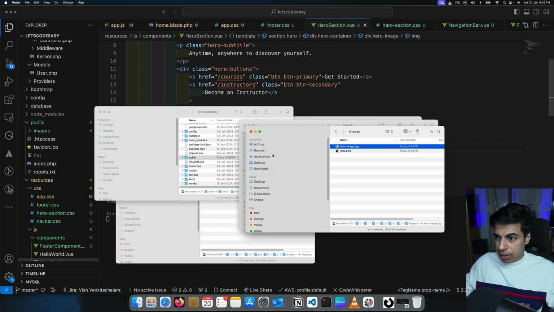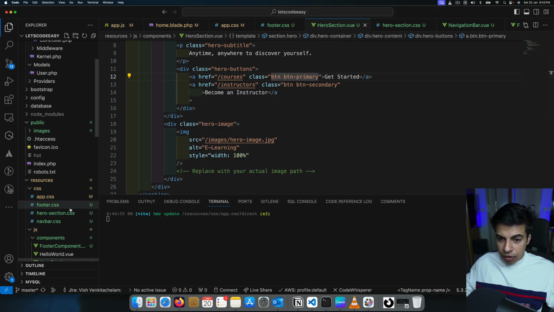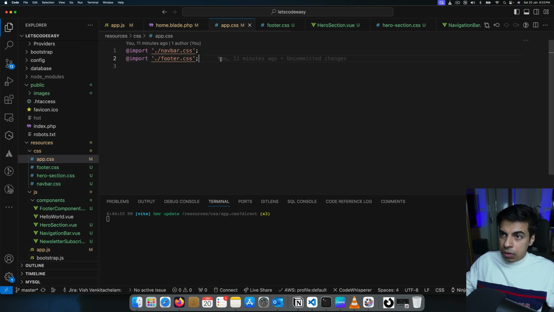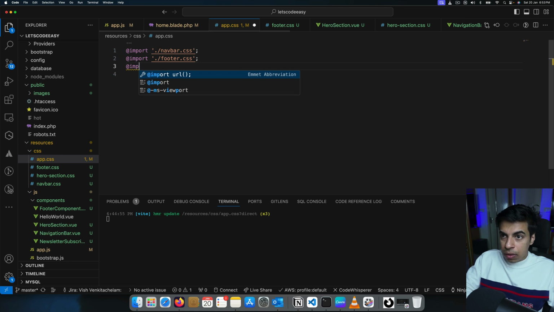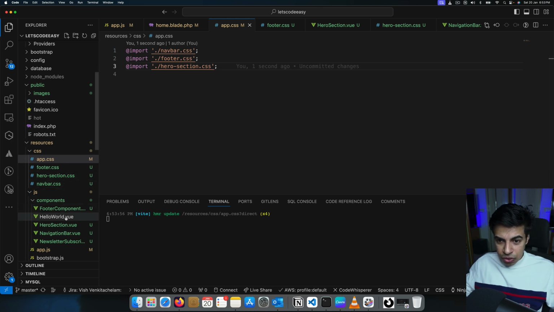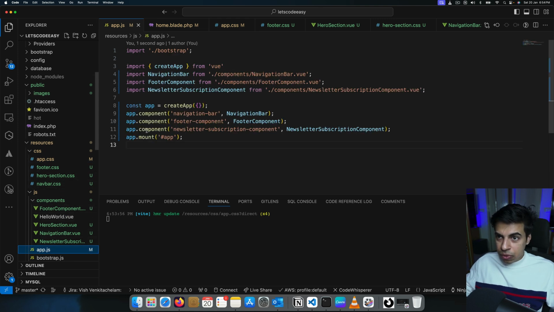I'm not sure. Let's see. So I need to now import this in app.css. Some bit of learning for me has already happened, because of which I have started coding it right away, hero section. And I also need to add it to app.js.